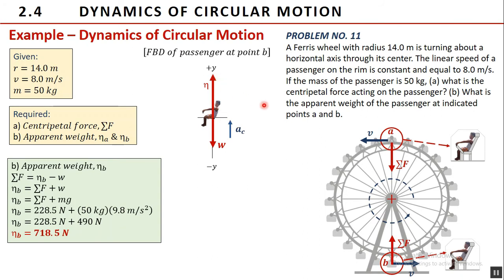That's it. We see that, based on our computation, when you are located at the highest point, you seem to feel lighter, while at the lowest point, you seem to feel heavier. How about as you are located at either of the sides? What is your apparent weight? What will be the reaction of your body, or what sensation do you feel? I leave that for you to think about.